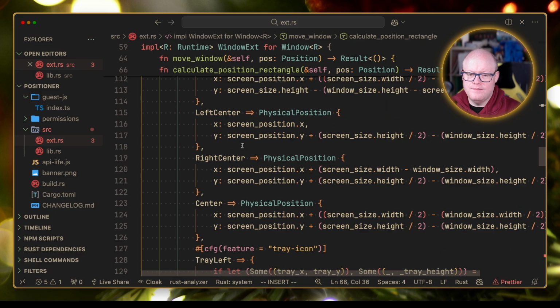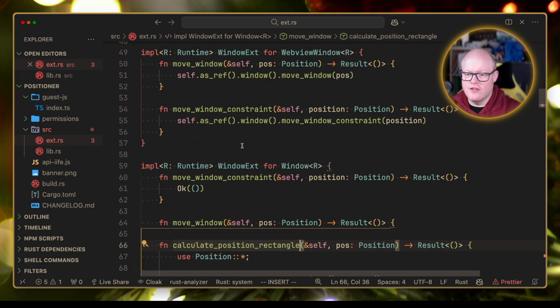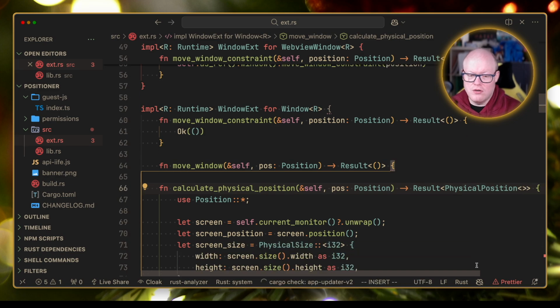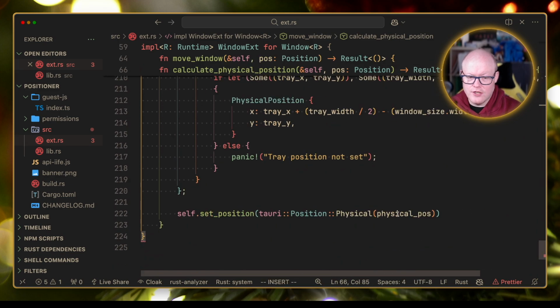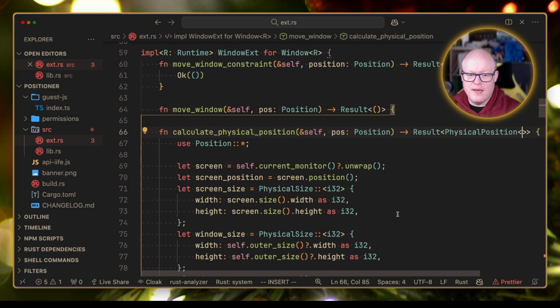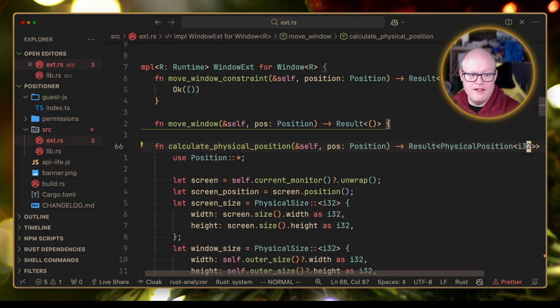So calculate physical position, we call it. And this one takes all of this and it returns a result now, which contains a physical position of what's the type that we are actually putting in there, an I32. So we are giving back the physical position as an I32.